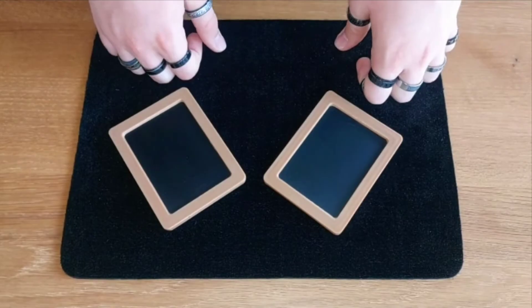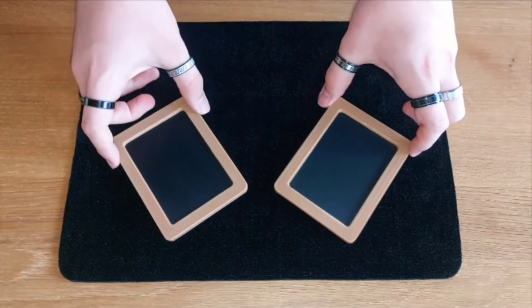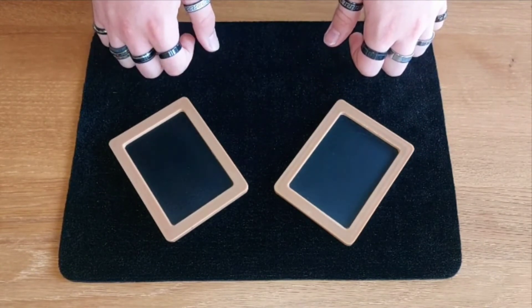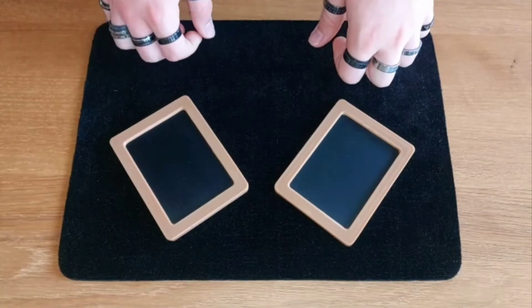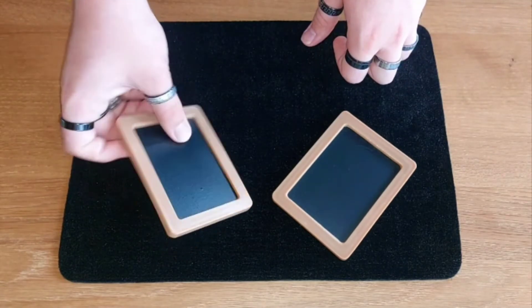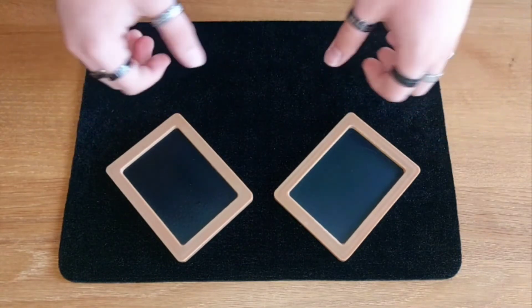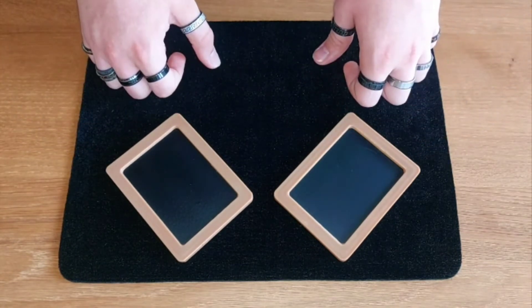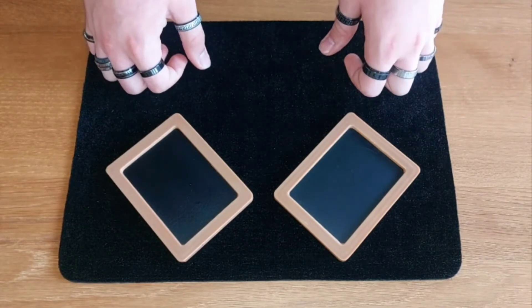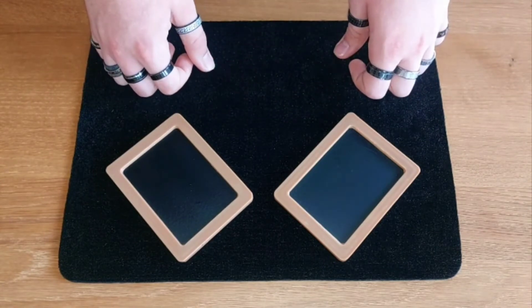And that's it for the performance of this amazing magic trick. Now here comes the review for this trick called the Ghost Blackboards. This is an amazing spooky, scary magic trick. I often do it on Halloween with these two blackboards. It's an amazing trick — it's funny, it could be scary, or even work as a mentalist-style trick where you have a prediction on the boards that changes itself during the ritual.